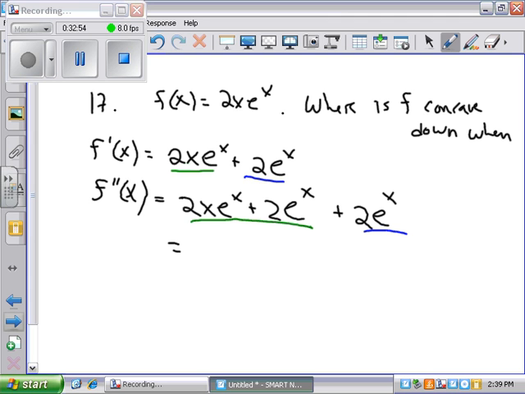We took the derivative of the function using the product rule. We did first times derivative of the second plus second times derivative of the first. Then we had to take the derivative of that because we want to know when the second derivative is negative. So we want to take the derivative of this first term. We said, wait a minute, we just did this. I could use product rule all over again, but that's just this whole thing, right? This is what we just took the derivative of. Then we had to take the derivative of the 2e to the x, and that's just 2e to the x. So we got our second derivative. We were just about to combine like terms.